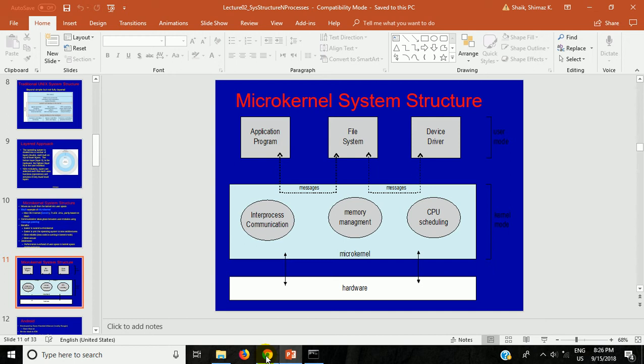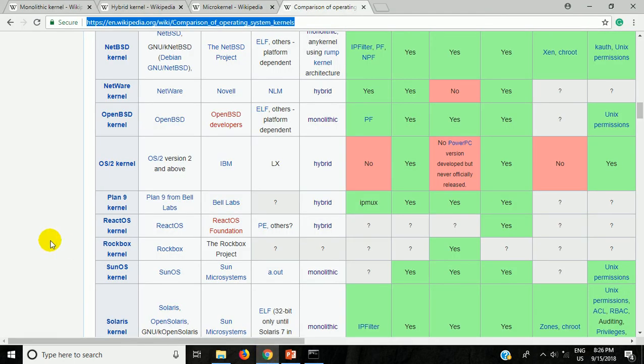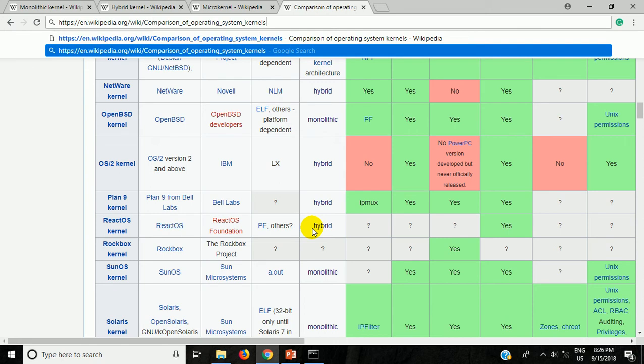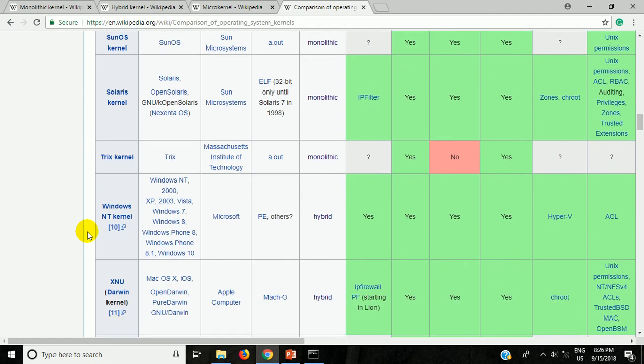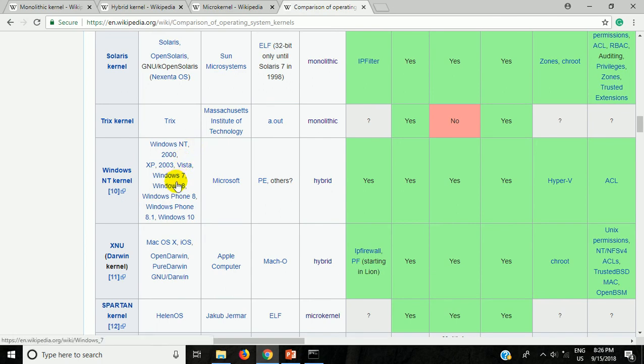Another class of operating system architecture is also there. It is called hybrid. Hybrid means it's a balanced approach between the monolithic and microkernel. And the Windows operating system basically is of hybrid nature. So Windows 7, 8, Windows Phone 8.1, Windows 10, they are of hybrid architecture nature.